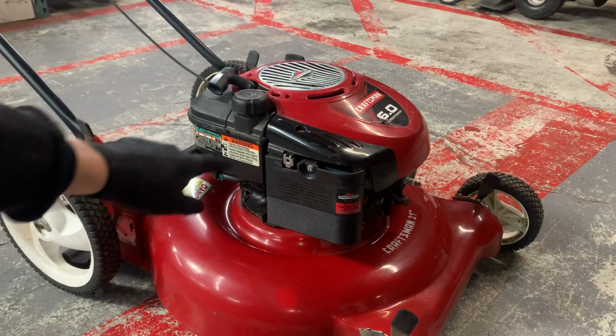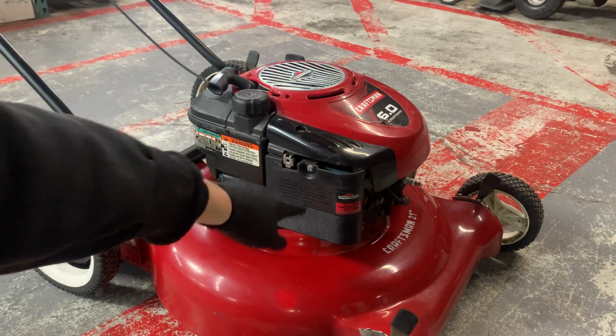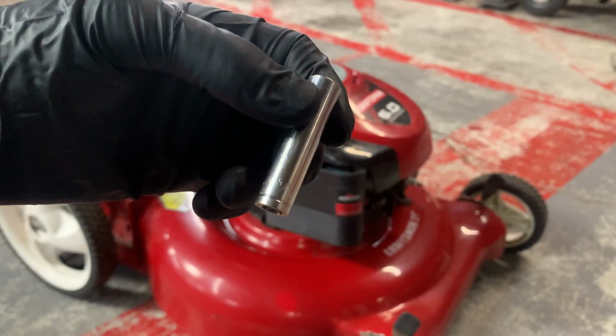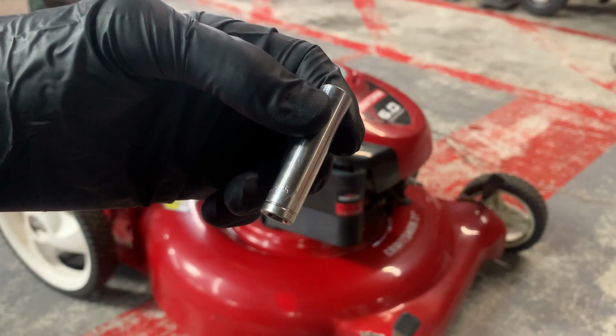Step 2. Now we will need to remove the air filter and air filter base. This will give you access to your carb and fuel line. I'm using a 5/16 socket for this mower.